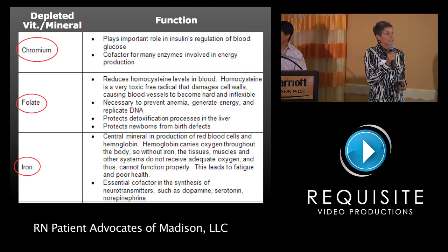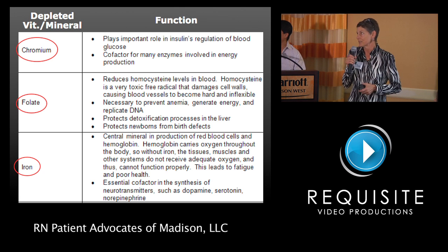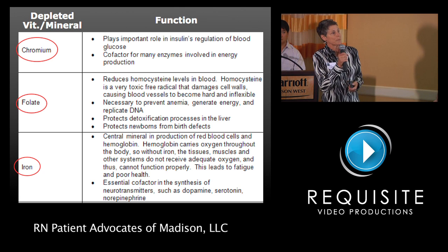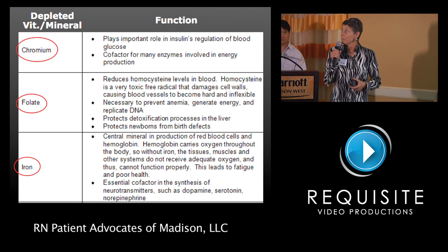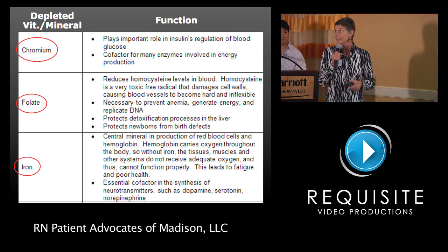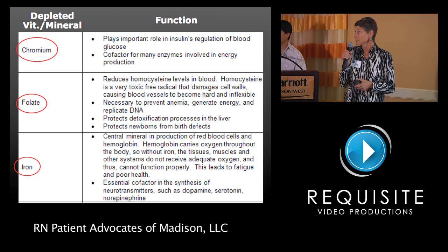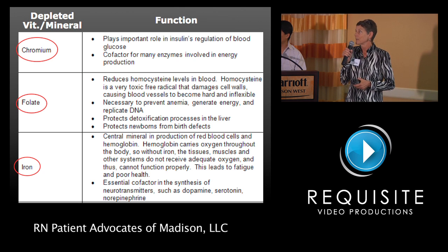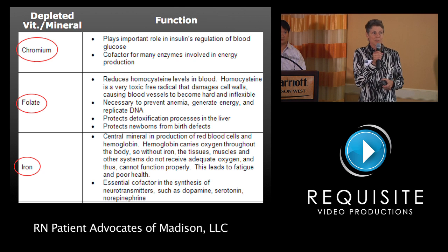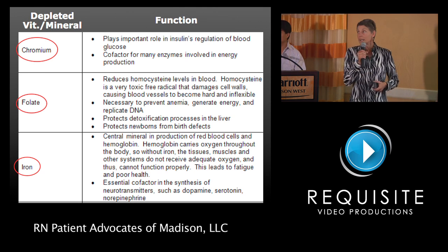Almost every medication we take depletes vitamins and minerals from your body that we use for other functions. This is the anti-inflammatory medications, ibuprofen, aspirin, those kinds of things. Here's 3, and there's 2 more on the next slide that are taken out every time you take an ibuprofen. And you can see all the different functions of that particular vitamin mineral. Some people take ibuprofen on a daily basis, 3 or 4 times a day. So this is what they're losing out on when they do that.